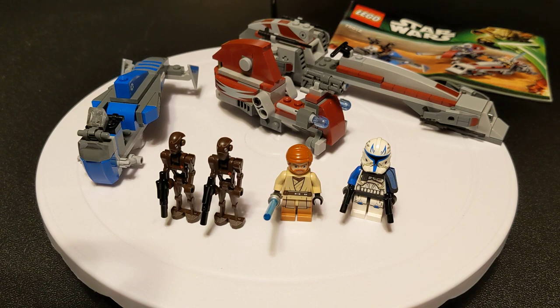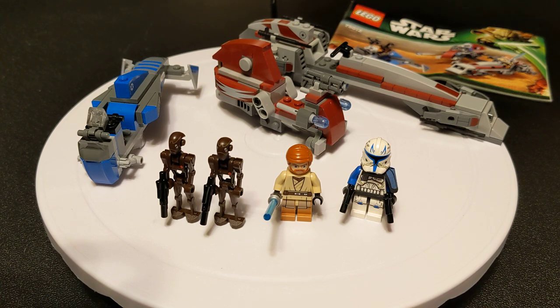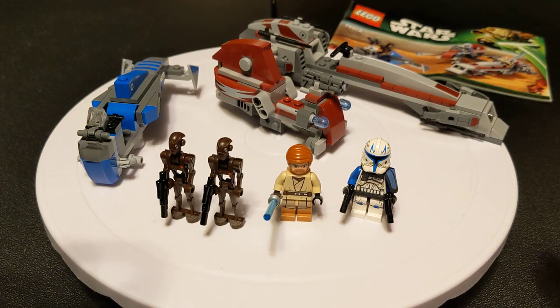That's basically all the stats for this set. It's actually pretty decent — $25, four minifigures, two speeders. It was a really good price back then. Honestly, it was a great set. It looks really nice, the figures are fantastic, and you didn't break the bank going for it. Nowadays if you wanted to buy this, you definitely would pay more. But back then, pretty good deal.